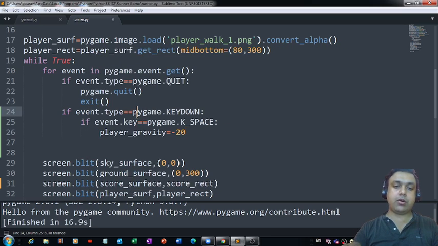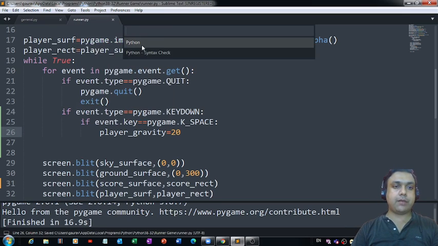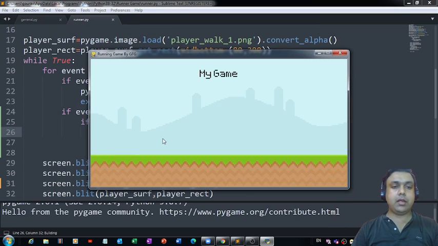So let's do one thing. Let's put a check on the mouse button also. But before that, we'll have to first see how we can make the player go up. So if I change this to 20, let's see what's gonna happen. I have assigned it a positive value now, and it is still going down.